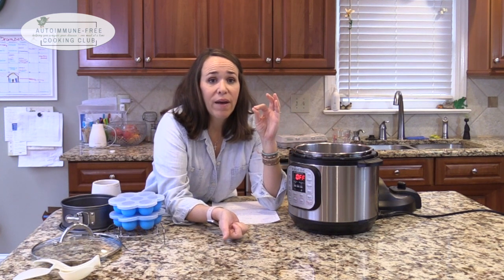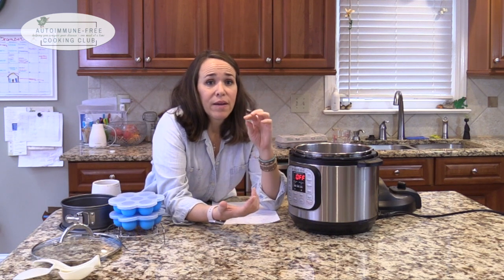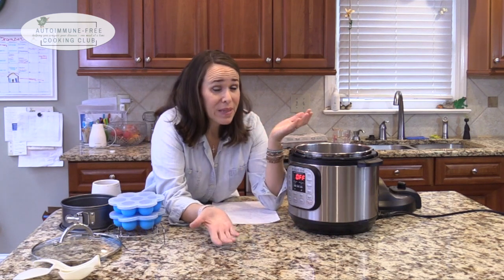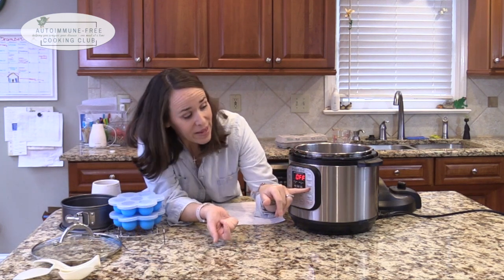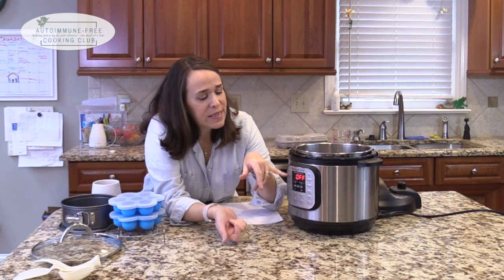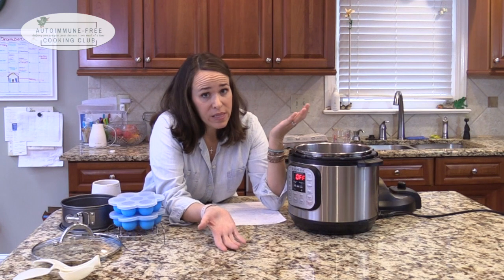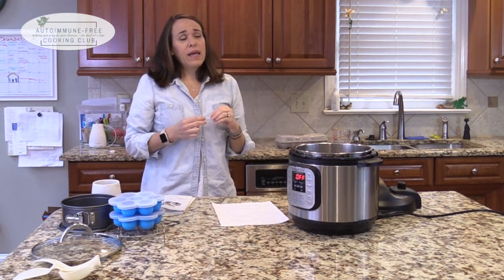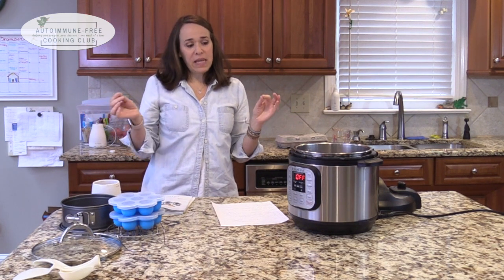The Instant Pot people have decided what they think the ideal cooking pressure level and time is for each of these things. But they don't know how much you're making. Are you making 8 pounds of meat or 1 pound of meat? Are you making 6 cups of porridge or 1 cup of porridge? So these presets I don't find to be particularly helpful, and I would recommend that you not use them. All of my recipes, I use the manual button and adjust the time, and 99.9% of other recipes I've seen are exactly the same.